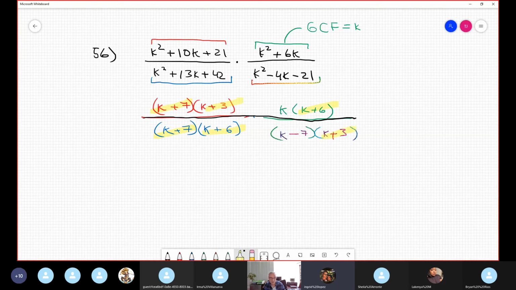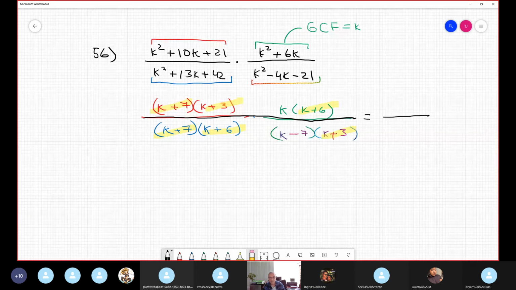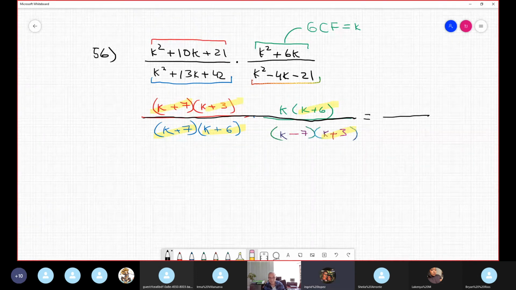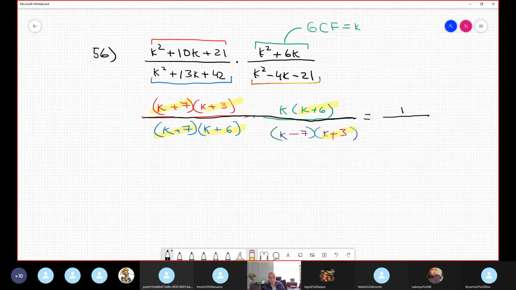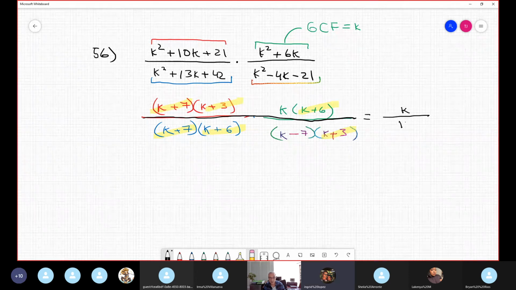Wow, amazing. Super good. What is the final answer then? It's K minus 7, something like that. No. In the top, K. Okay. In the bottom, K minus 7. End of the story. I agree with you now.